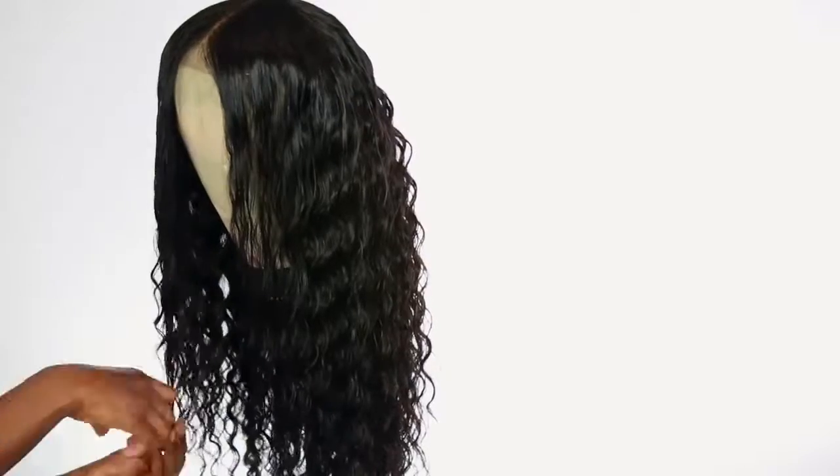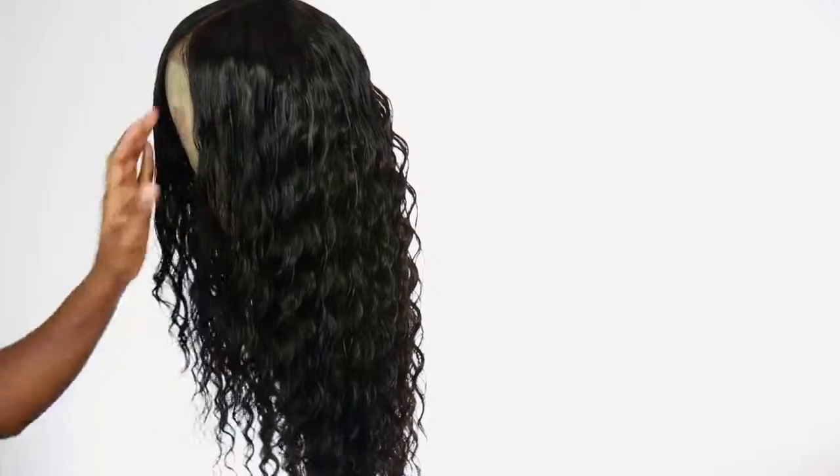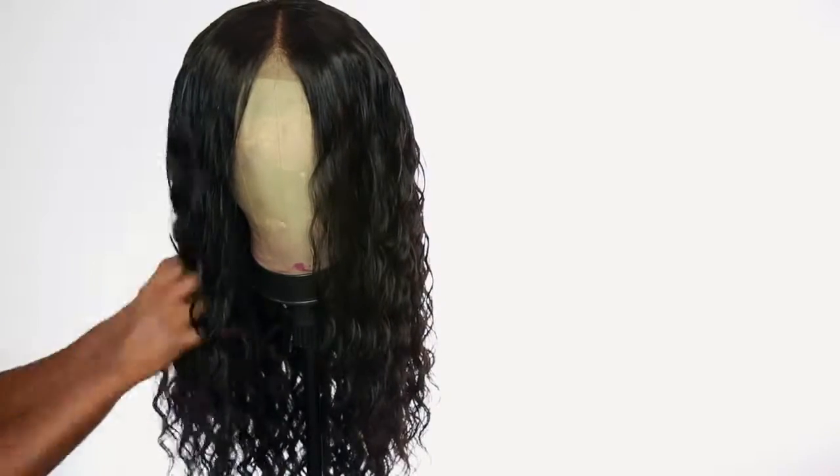I'm going to go in now and add a few layers to the front of the head, just to frame around my face area. And I think that looks so much better. What do you guys think? I always love to do layers. It just makes everything look that much more professionally done.